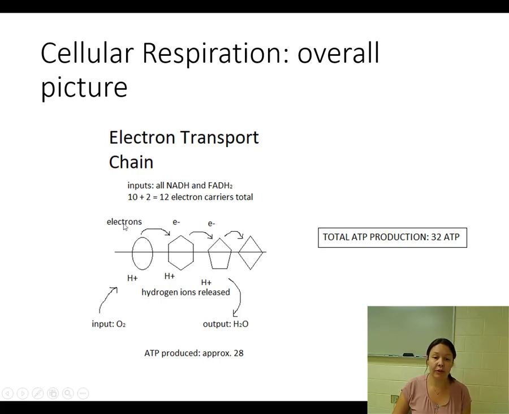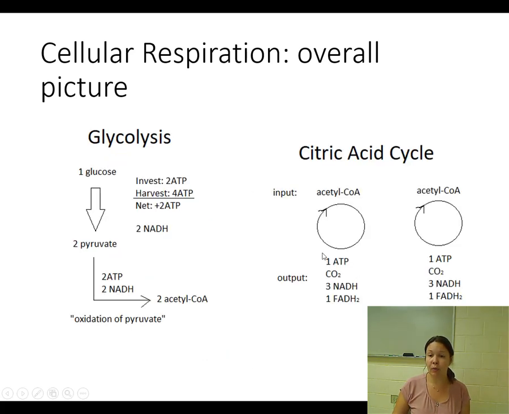And so those electron carriers release their electrons through all these different complexes embedded in the membrane. Remember, we add oxygen at this process. That's why it's called aerobic cellular respiration. Hydrogen ions are released, and we generate some water in this process. And we produce approximately 28 ATP from the electron transport chain for 1 molecule of glucose. So our total ATP production, taking into account 28 ATP, plus if we go back 1 here and 1 here, that's 30, plus the net 2, that's 32.